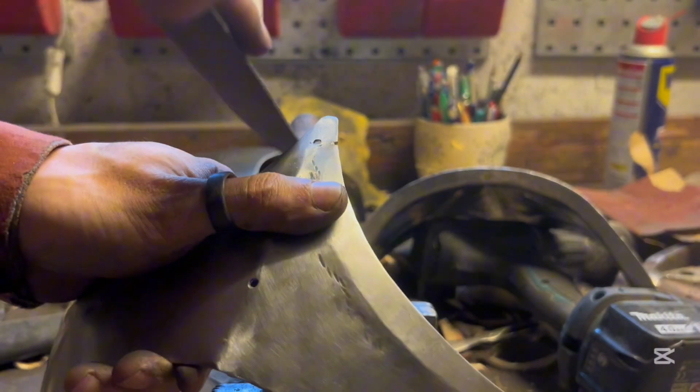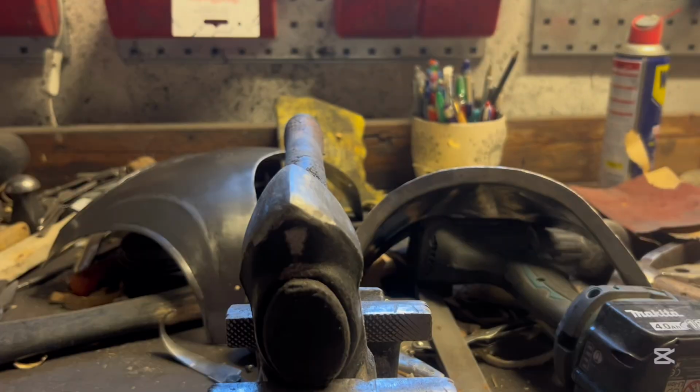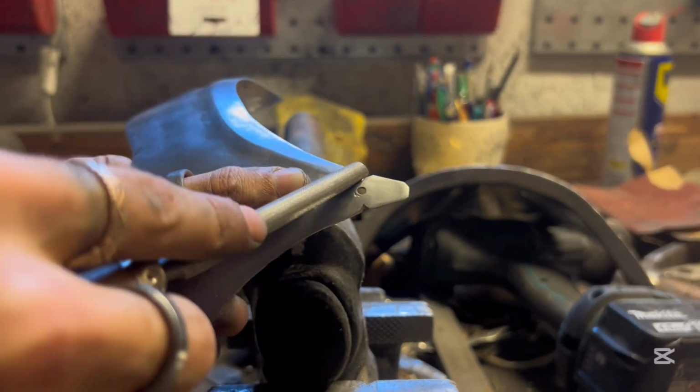Here now I'm filing some details on the peaks of the placard, giving a nice little design. I didn't really have a plan going in, I just knew I wanted something, so I'm kind of making it up as I go.